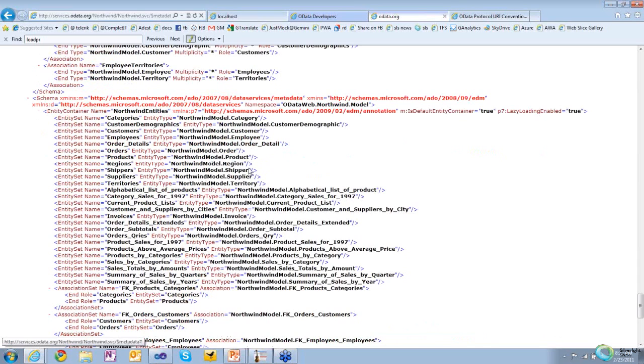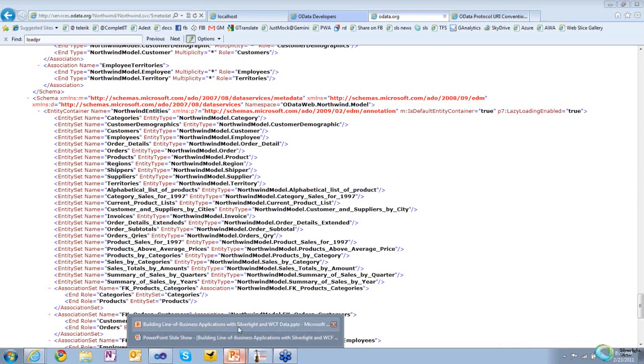Knowing this, our client, let's say a Silverlight application, can understand what types of entities it will talk to and what the relations between those entities are.